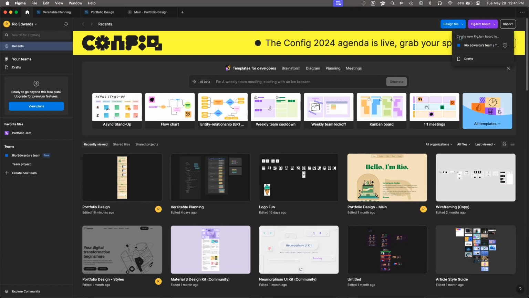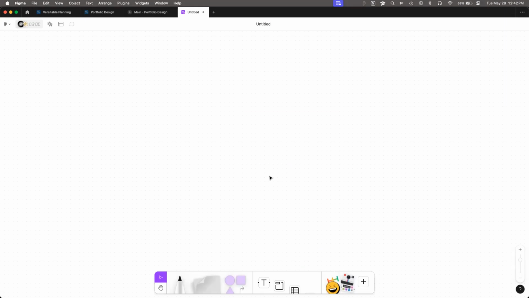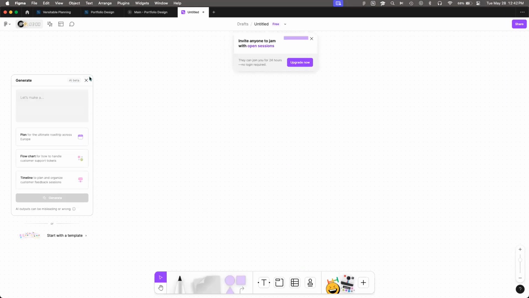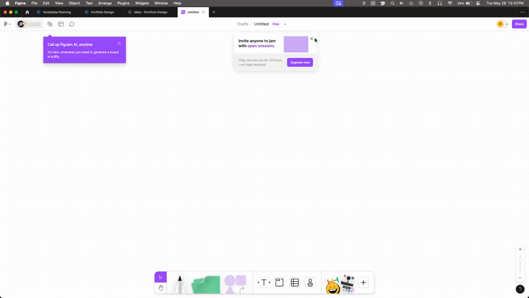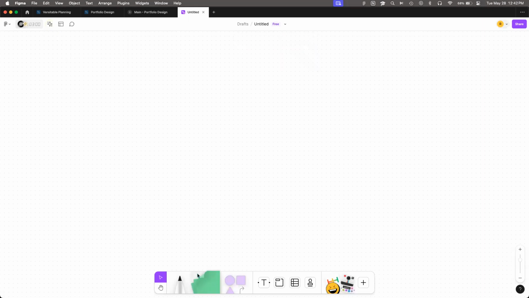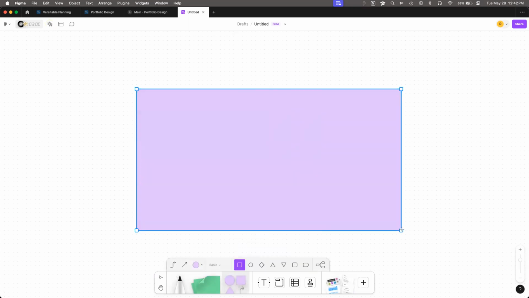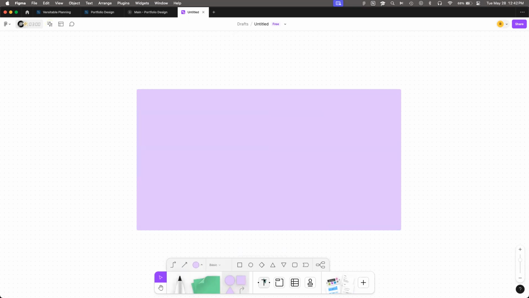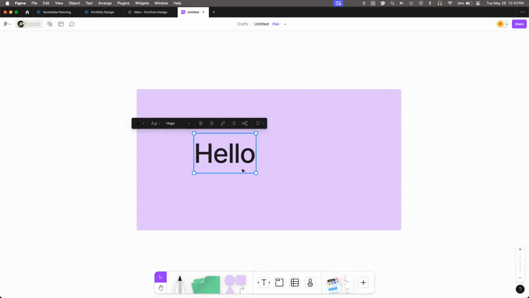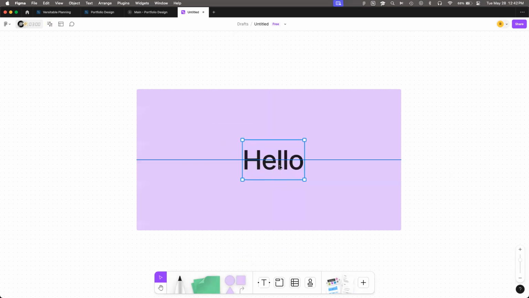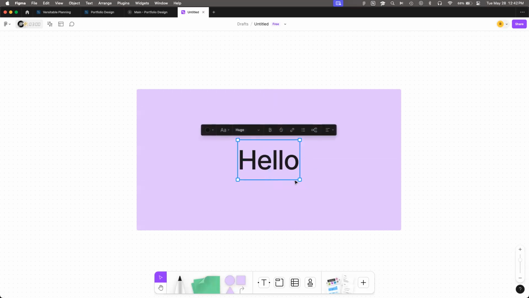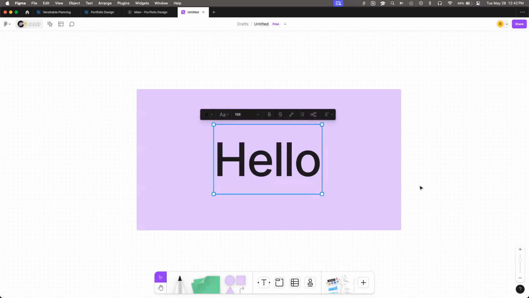A jam is, I'll show you here, more like a mood board or something. And it's so easy. Anyone could go in and just make stuff. You have a couple simple things. You could be like, oh, I want a square. Oh, I want to type something. Hello. It's very user friendly. If you have never used Photoshop or anything like that, oh, you could do a wireframe. Yep, so it's really good for wireframes.